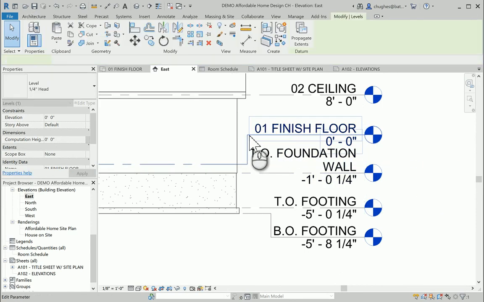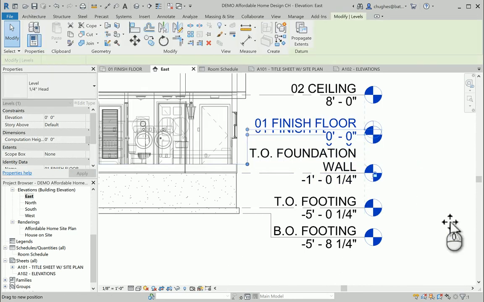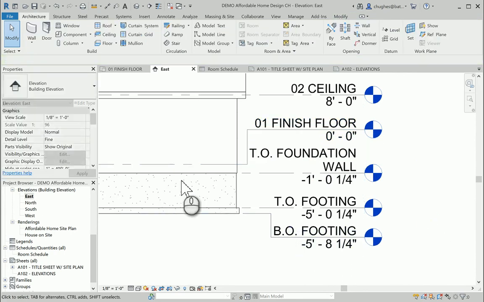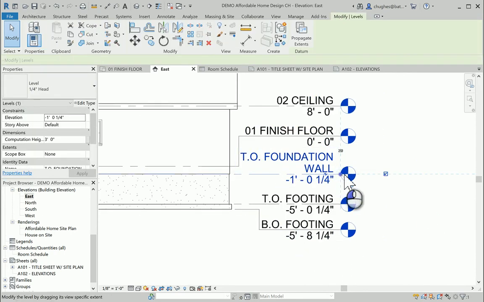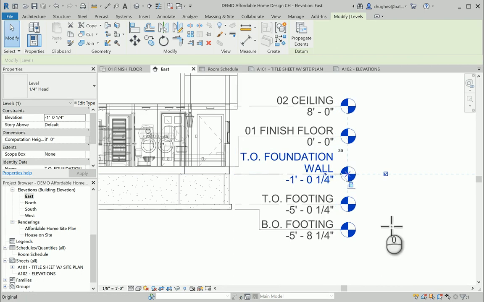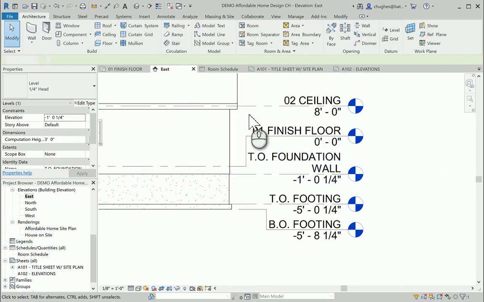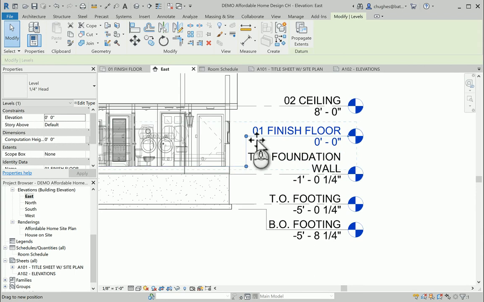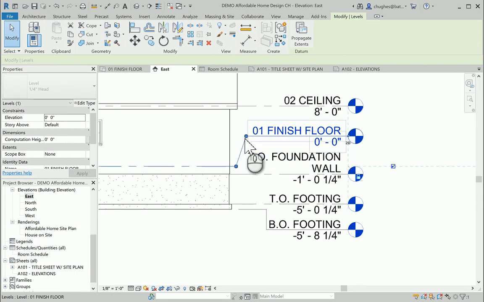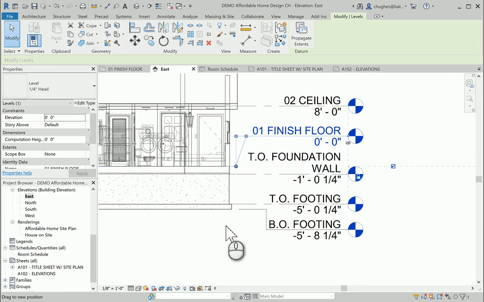And if I need, I will also give it a little bit more room. If needed, I could always drag these views out just a little bit more. This looks like I'm just crowding a little bit too much, so I'm just going to drag this out.